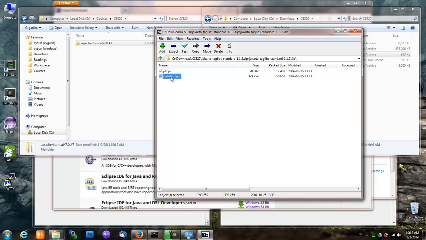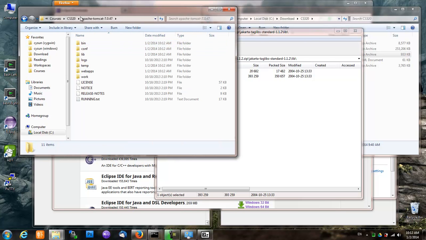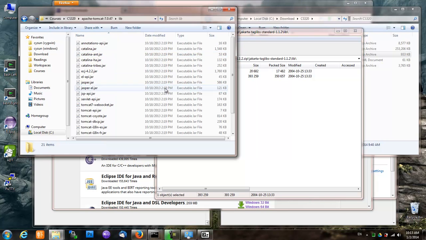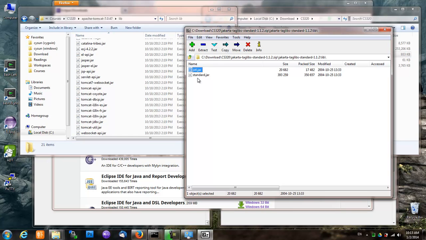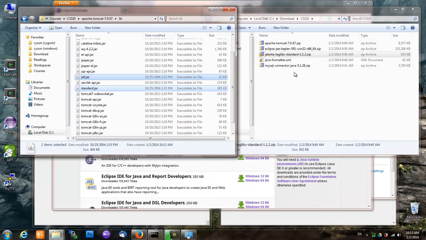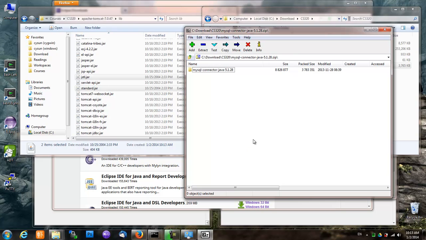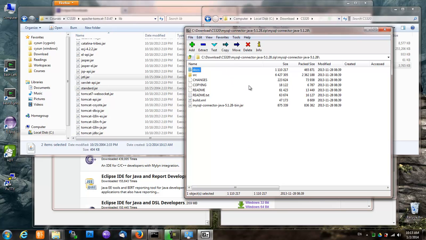And you want to put these two jar files under the lib folder of the Tomcat folder. So this is the Tomcat folder. Underneath there's a lib folder. You can see there are already a bunch of jar files there. And then extract these two jar files into the same folder, and that's it for this one. And do the same thing for the MySQL JDBC driver, and this is a jar file, and extract that to this lib folder, and that's that.